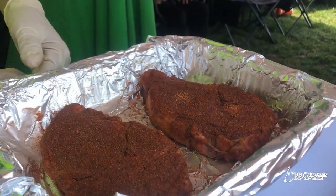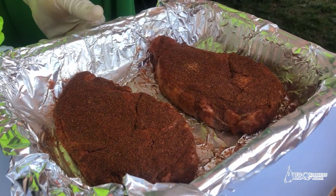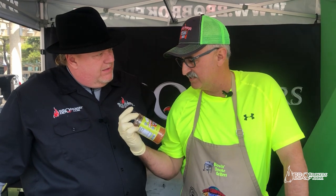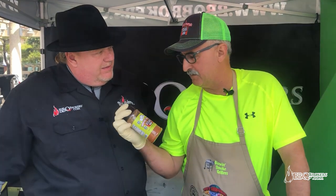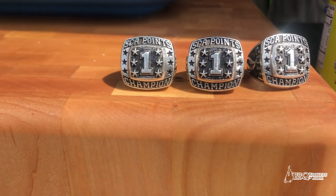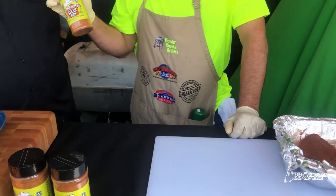Well, we got a nice fine ribeye here, and we just put a little light lean parings on it, just to give it a little wet, make that seasoning stick and melt. And we put a little of that Johnny Joseph steak rub, 2008 world champion, 3-point champion for SCA. And it is a steak rub. That's a steak rub, and it's a pork chop rub. It's whatever you want to put it on.